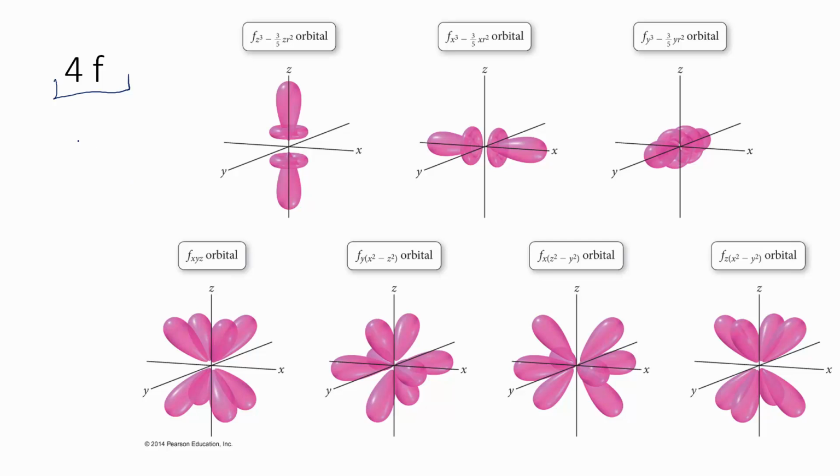All these different possibilities. We have all of these different m sub l orientations in space: -3, -2, -1, 0, 1, 2, and +3. So we have all of these different ones. Which one corresponds to which m sub l? Again, don't worry about it. This is 3-dimensional space. It's not going to be that big of an issue for this class. Just know that there are all of these different orientations in space for an f-shaped orbital altogether.